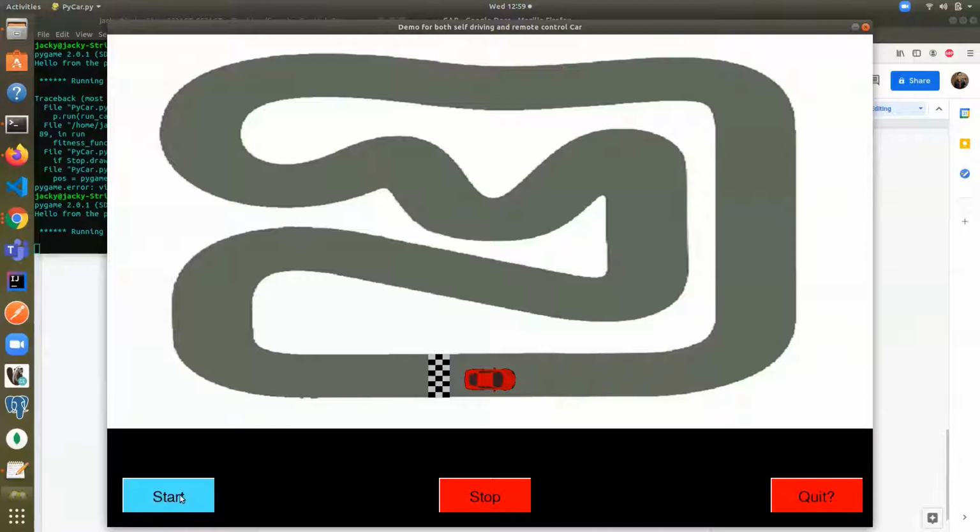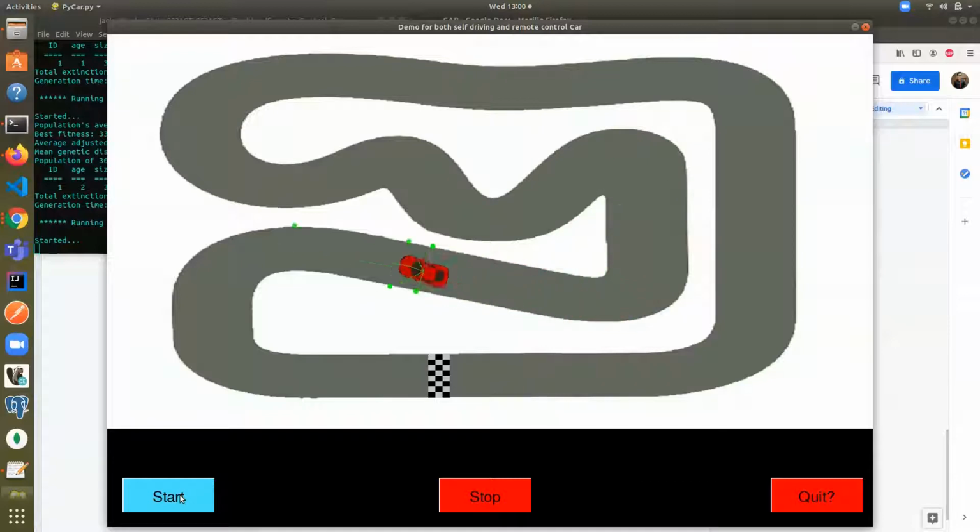For example, I am just clicking on the start button, and my car will keep trying to go and find the path. Which is the best path for it? So how is it working? First of all, the car doesn't know about the road, right? So the car will go and go till it becomes familiar with the road, because the road can be in different forms. It could be a straight road, it can be a curved road.